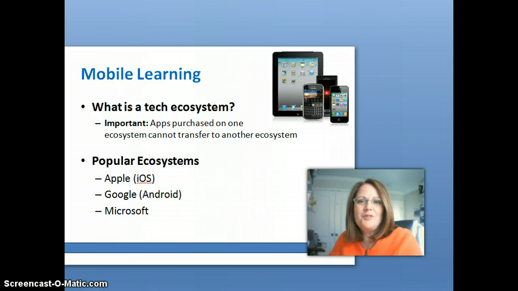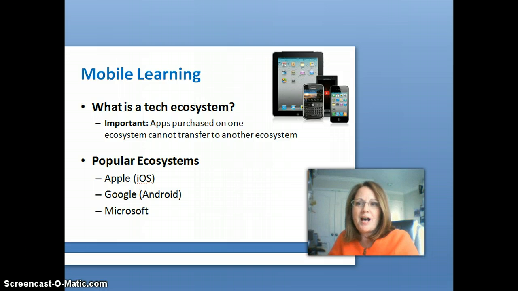With the Apple system, you can have an iPhone or an iPad. You can have your desktop. You can have your Apple laptop and MacBook, and all of those things are integrated pretty well. You can use iTunes on any of those and access your iTunes account and be able to easily move back and forth between those devices, all on the Apple system. They're pretty seamless that way.